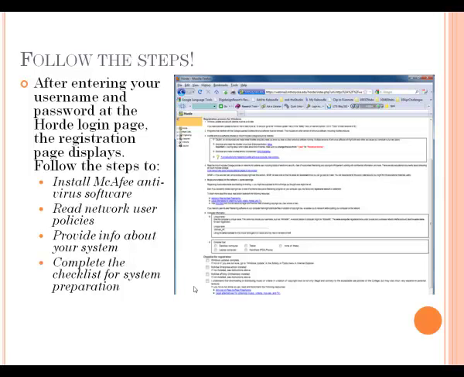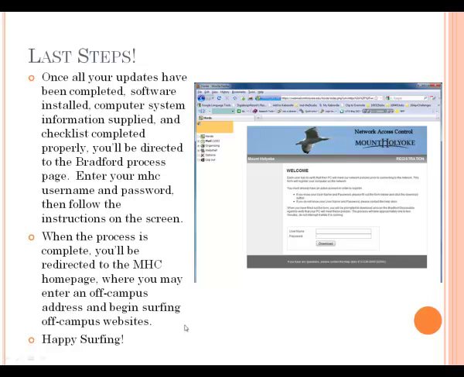If all is well, the next step will direct you to get the Bradford agent, and when that software has been downloaded, the last step of the process will begin. The Bradford agent installs software on your computer that will make sure your computer is safe to run on our network. When that check has been made and your system has successfully passed all the checkpoints, your computer will be registered and you will have off-campus access. Again, this process may take a while, so be patient.